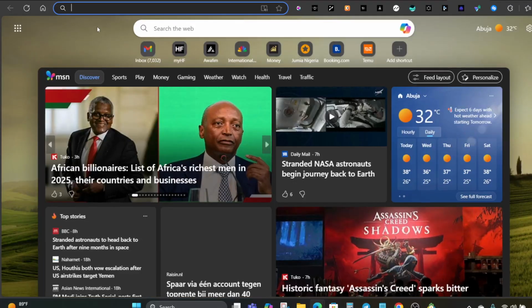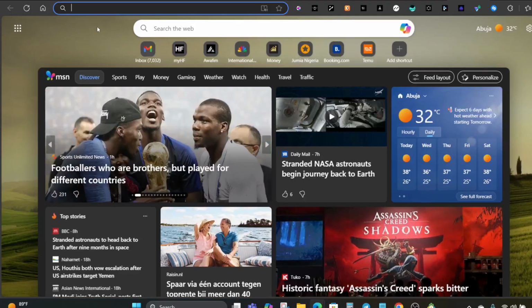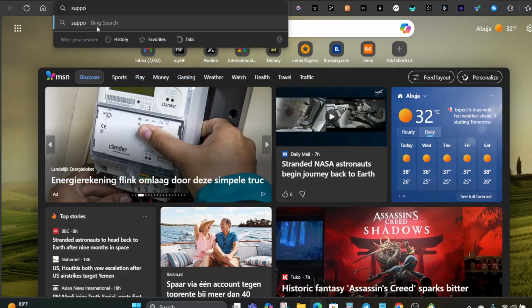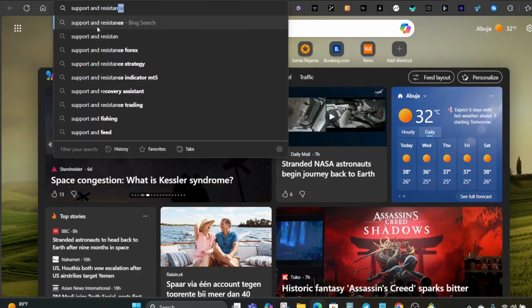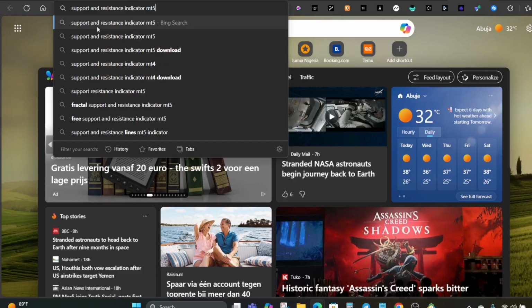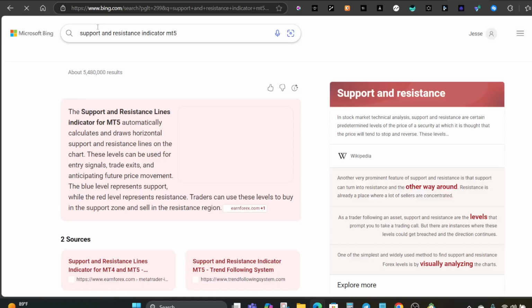For example, let's say you want to download maybe a support and resistance indicator for MT5. Let's say maybe you want to download an indicator that automatically draws support and resistance zones for you.